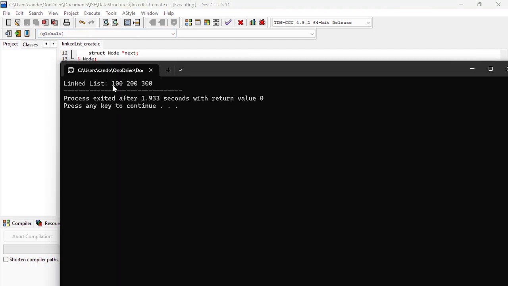I just rebuild that. Yes, we have a new linked list. The first element is 100, second element is 200, third element is 300, and so on. So that's how a linked list can be created.